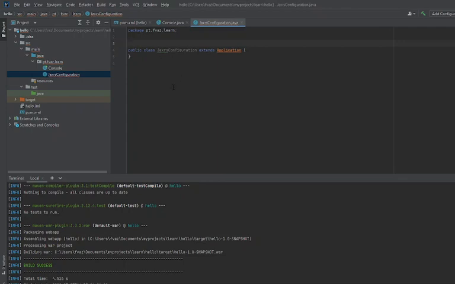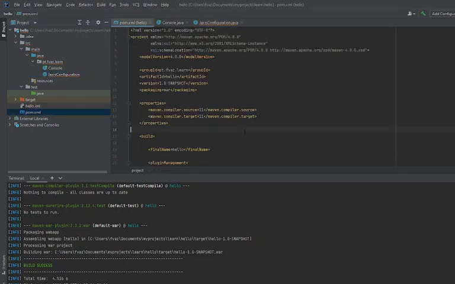But since we don't have any JAX-RS dependency, let's create a dependency in our POM file. Well, in fact, we don't want to have a dependency on JAX-RS itself. We are going to just create a dependency on our Jakarta EE application server.